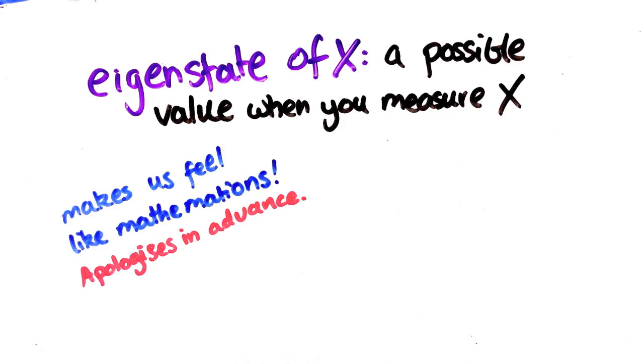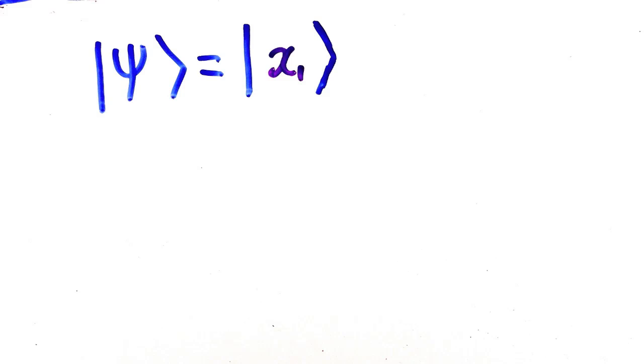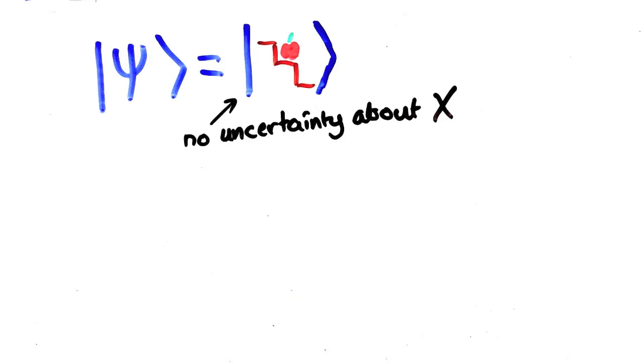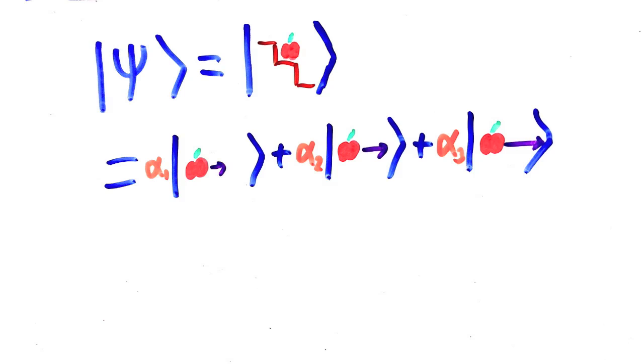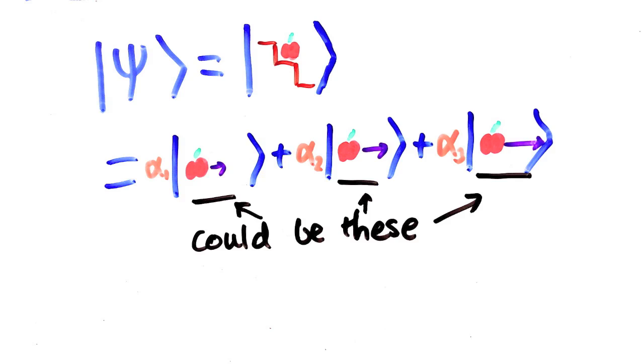Getting back to the homework, the next question was, what has any of this got to do with the Heisenberg uncertainty principle? So here's my chance to use the term eigenstate a lot. Say a particle is an eigenstate of an observable x. In other words, it really is just in one x state. If x was position, that would mean it really is just in one place. No matter how many times you measure it, it will still be there. So you have no uncertainty about its x value. But now we want to know the uncertainty we have about some other variable y, let's say speed or momentum. How can we find out? We change basis. We rewrite this x eigenstate into a y one. Now say it looks like this. This means that if I measure y, there are all these values it can be. And so there is an uncertainty about my value of y. And so it's not possible to have no uncertainty about x and y for the same particle.